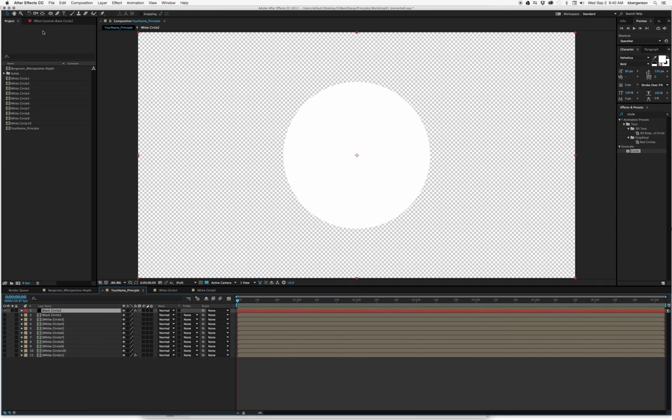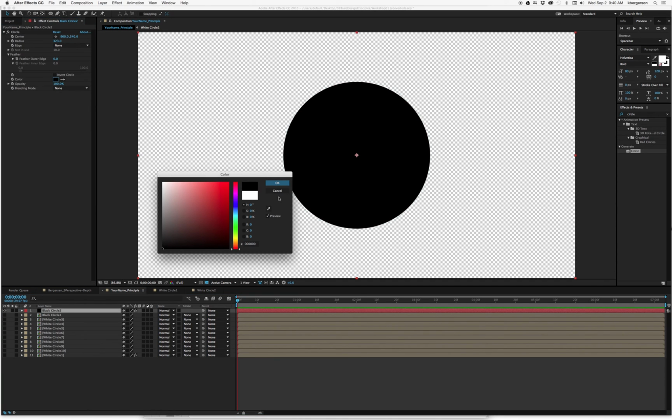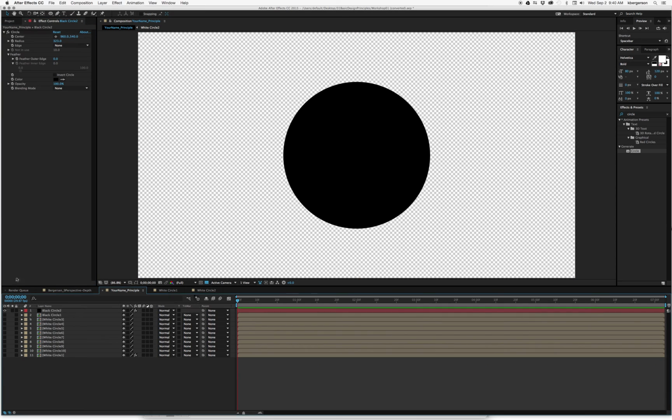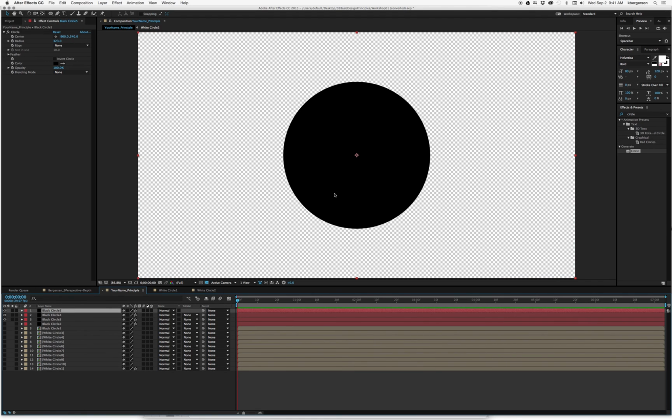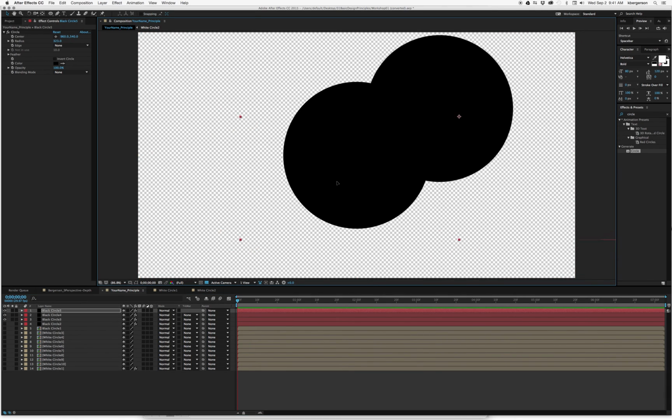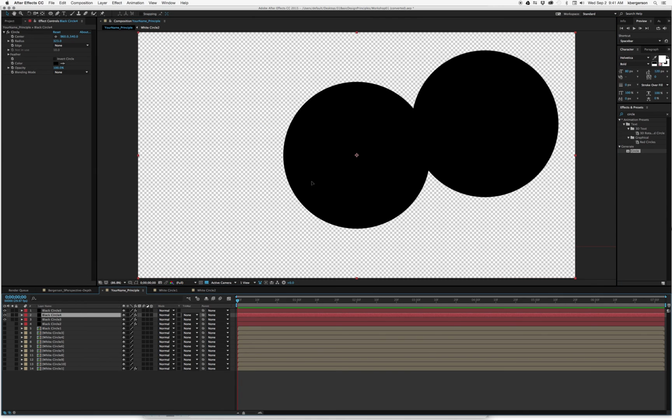And oh, we need to make it black. So let's click on the color. And that's another way to make a black circle. And just by duplicating that, it will rename it and help you keep straight what all your circles are.